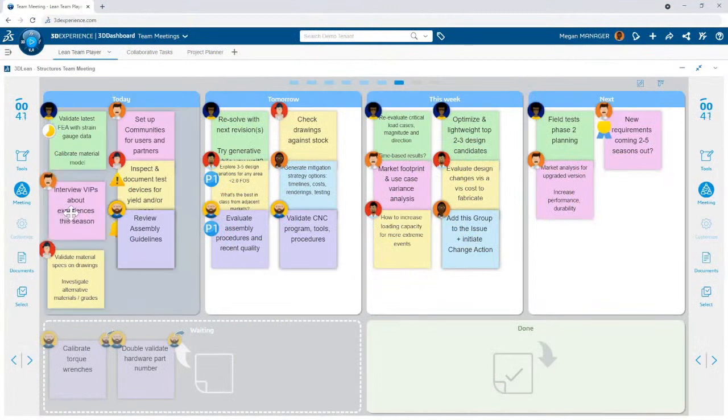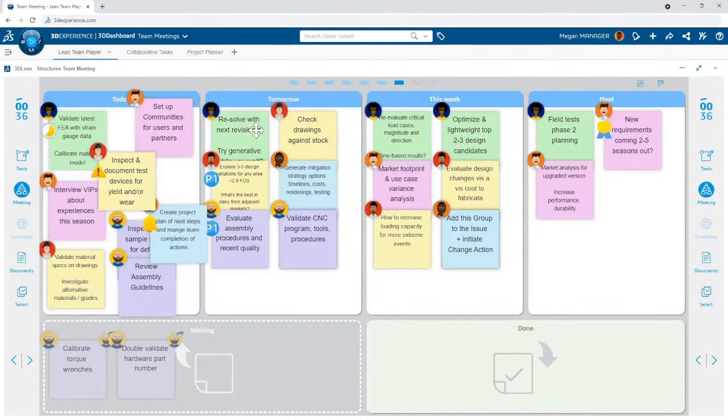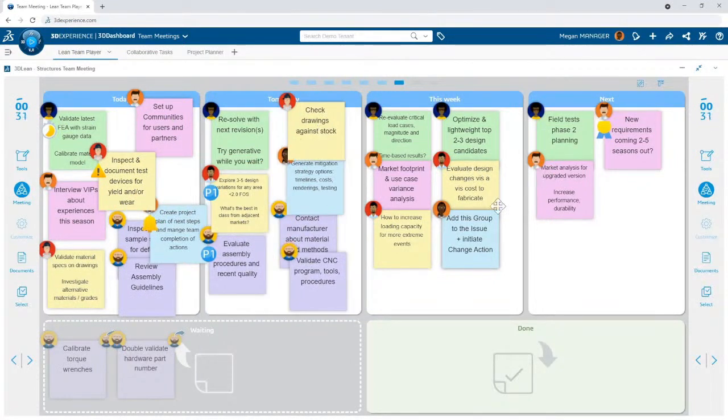All right, I'm going to clean things up a little bit. I use the auto arrange, but I'm going to just kind of nudge these a little bit so we can see everything. And again, I can use the built-in tool to take a snapshot. I could send this out in an email or post it to the team. And I think, again, that would still be running a good meeting, but it's not quite the follow-up that I want. Well, there we go. We'll make a snapshot, because I think some people do like this visual reference. So what I like to do is take a snapshot after every week, put it in the swim community. Right. Make sure people can re-reference this if they're not inside of the lean team player.